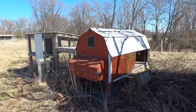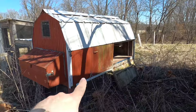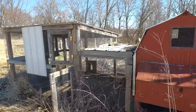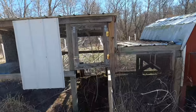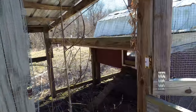So right here is the chicken coop we're talking about. See, it looks like a little barn. Had some clean outdoors on this side, egg box on that side. And then we ended up attaching this weird structure to it so that we could keep the chickens locked up and no predators could get to them. So it looked pretty ratty when we actually incorporated it into a run.